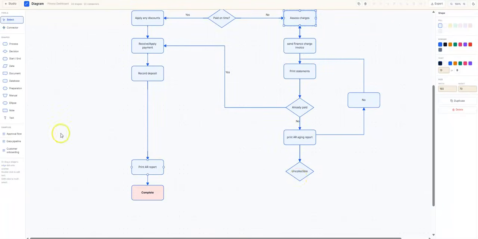If yes, if it's really uncollectible, then we write it off. Write off as uncollectible.